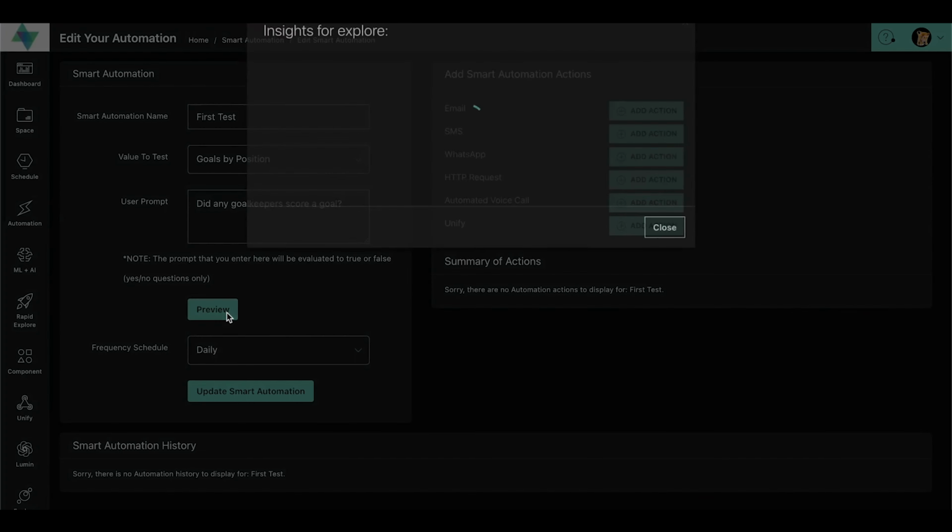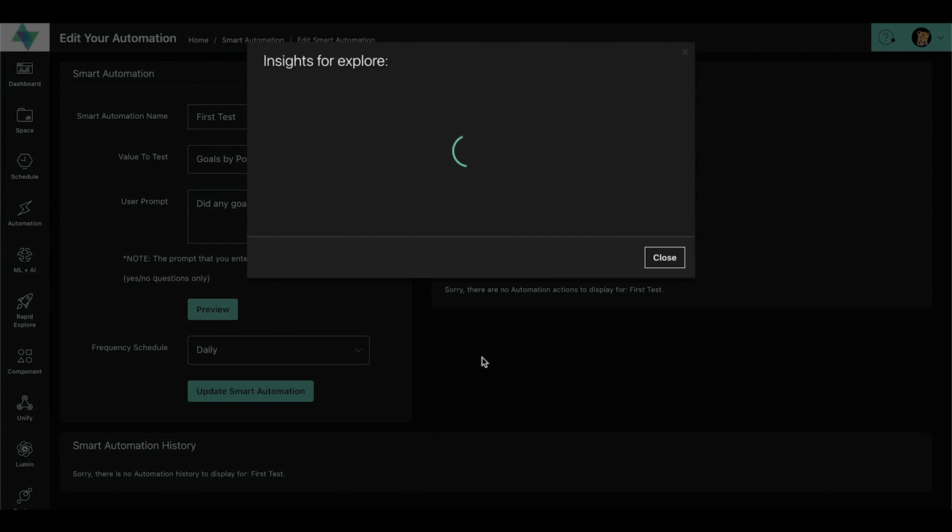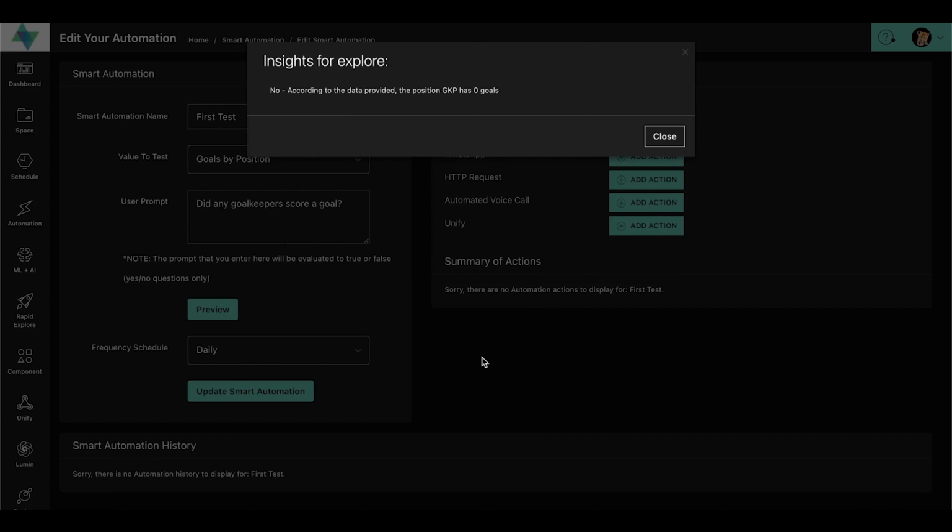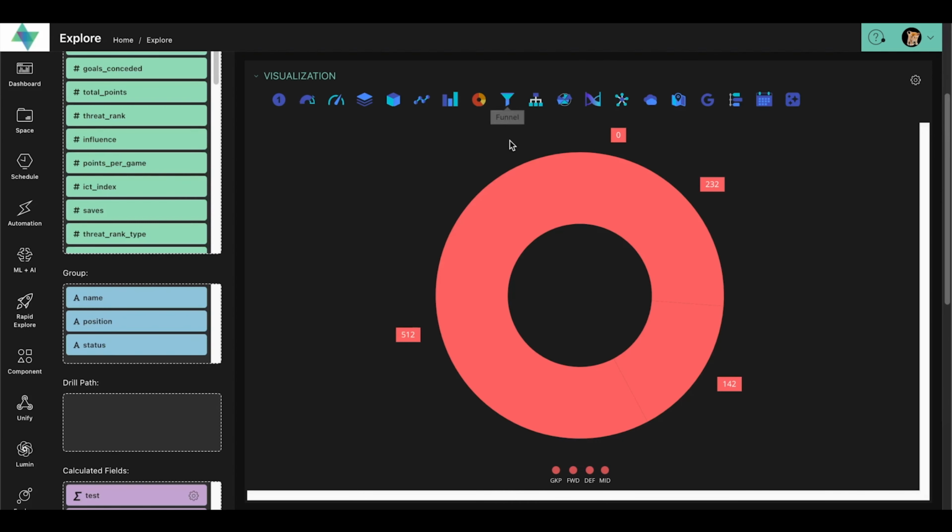And to see the response of that prompt, we can click on preview here and we can get a response from the AI. Now, this response also sends the data, so we can say no. According to the data provided, the position goalkeeper has scored 0 goals. Now, if you look here, this is true. Our data says that there are 0 goals scored by the goalkeeper.